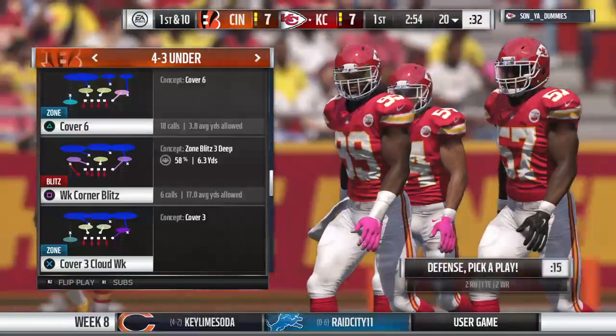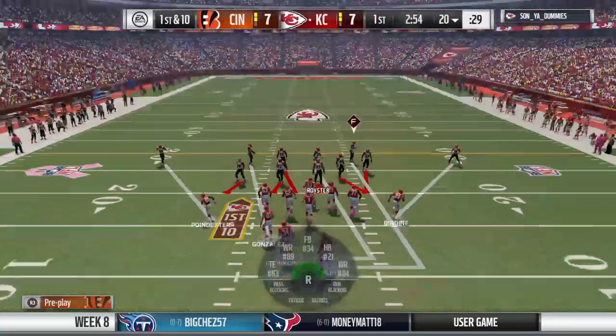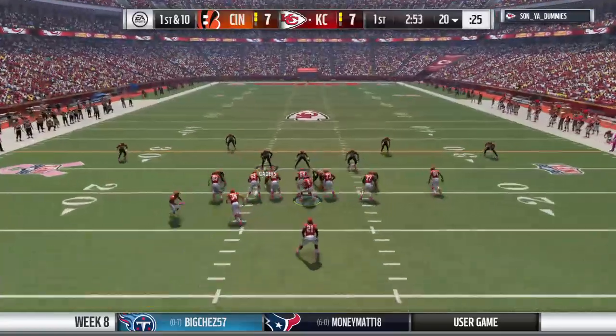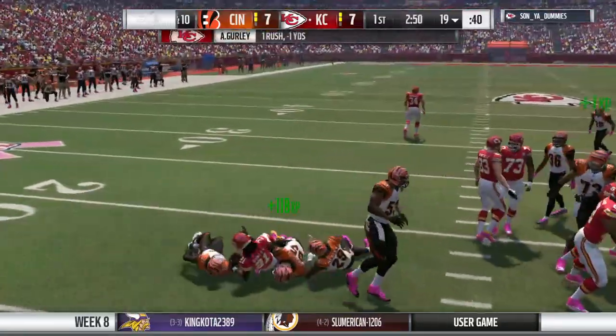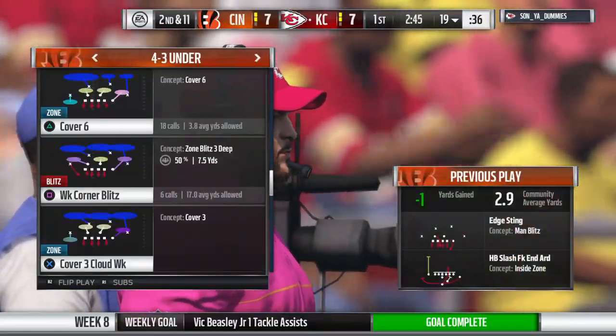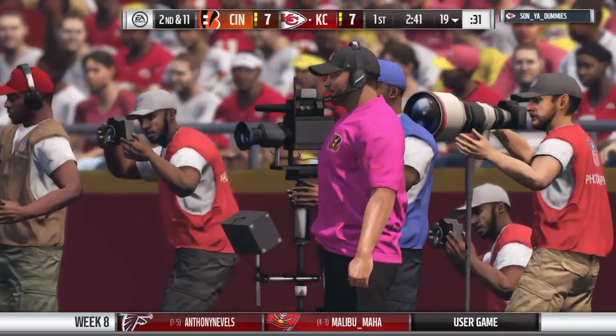And last time the formula was pretty simple. 1-play drive, long pass. That maybe they just want to do that again, right? And that's exactly how you want to draw things up. Whether it's on your grease board, right, in your playbook, 1-play drive is exactly what you want on offense. What they have to be careful of is not having a letdown. It was real easy last time. They can't expect that going forward. Yeah, we'll see if it's that easy here.